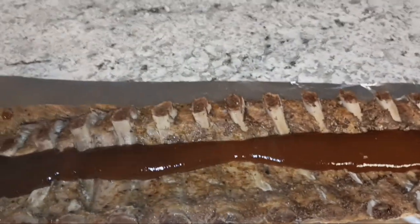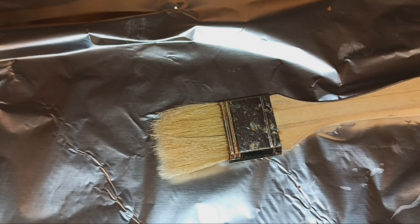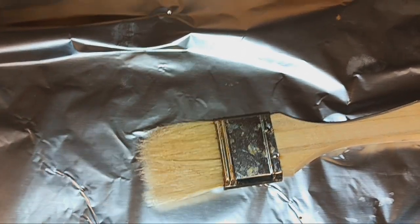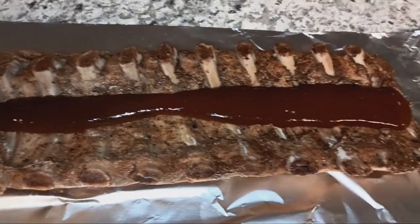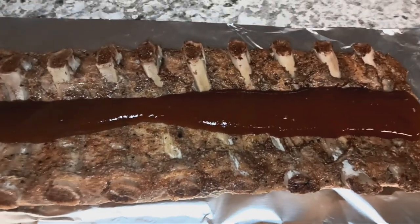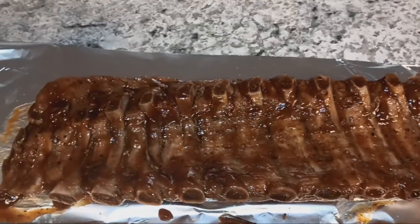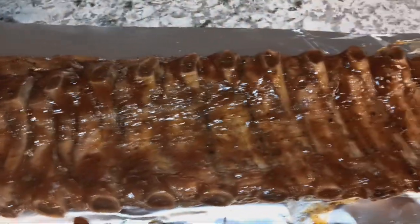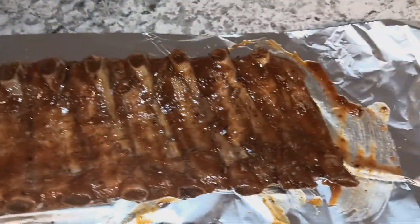Be thorough. Like that. Yes, indeed. And apply it with a nice brush. You can use one like this. You can use silicone, whatever. Just use a brush. And we're going to get this sauce all over the underside of this thing. Then we're going to turn it over. And there you are. Every bit of the rib side of this slab is coated in delicious barbecue sauce.